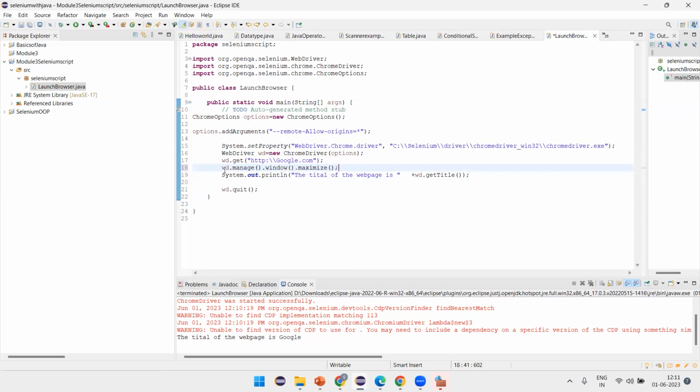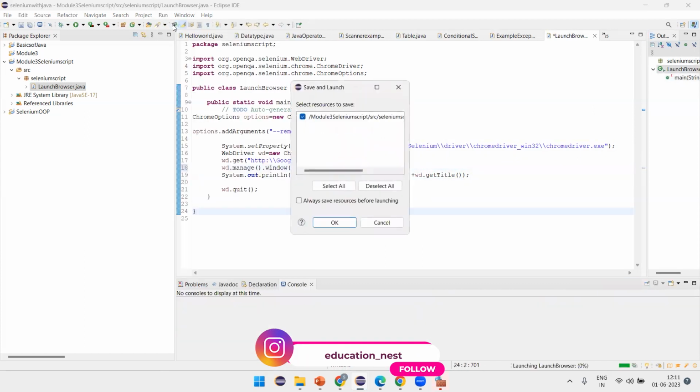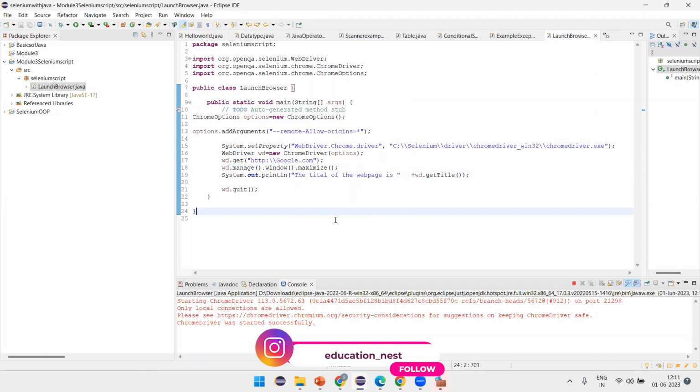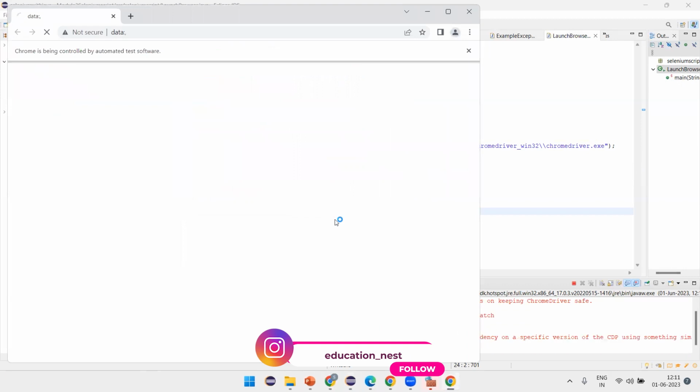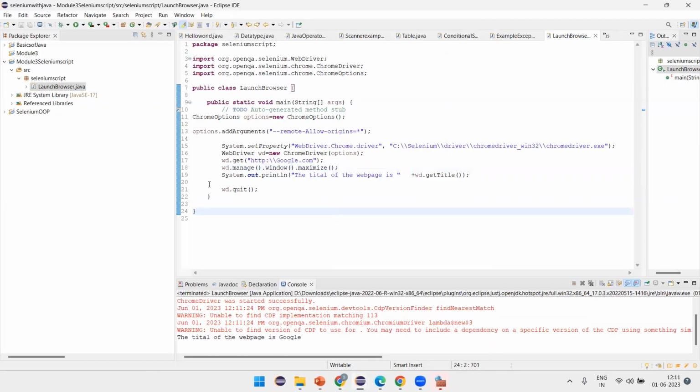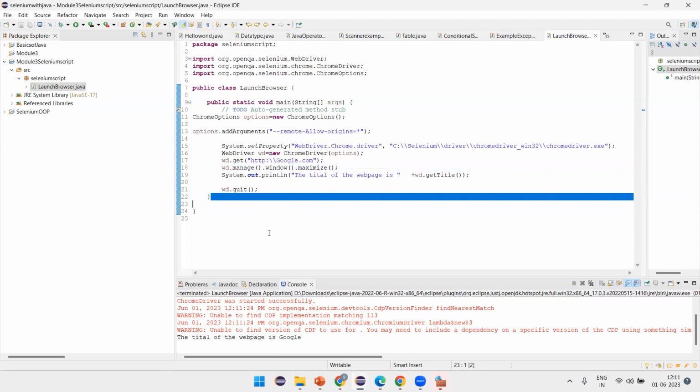Okay. It means I want to deal with this window. First WD, the WebDriver variable name. Then I want to manage, what do I want to manage? The window. What do I want to do? Maximize. Now the window will be maximized. Run. Suddenly it switched, so you can't observe the difference.